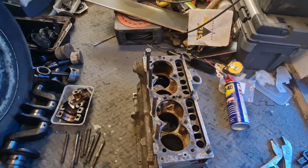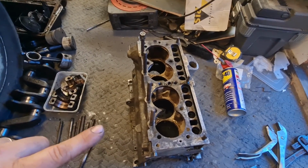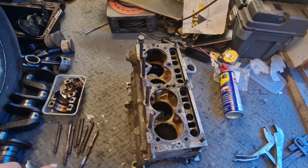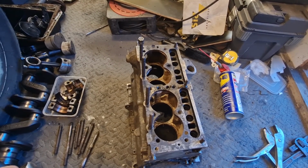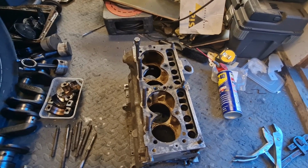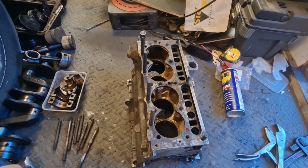Obviously, that's the block with the hole in it. So although this block is in mint condition compared to that one, because it's obviously older, the studs are properly rotted in there. So I'm having a right pig of a job to get these out. I'm using heat, WD-40, hitting it with a hammer, everything. So I'm going to carry on.